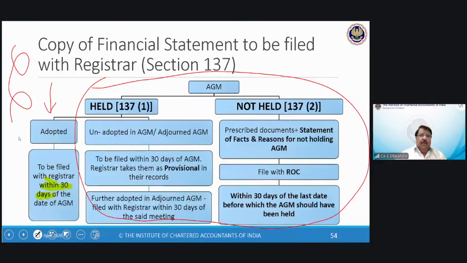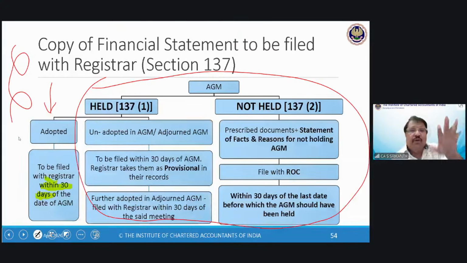Okay, sir. The AGM was held, but the statements were not adopted. The way I told you, there was a dispute. Some members, see, the group that is controlling the company is guilty of, or maybe accused of, financial mismanagement. Therefore, they are saying the financial statements presented by you are not acceptable. And though audited, that's nobody's problem. They are saying we will not adopt.